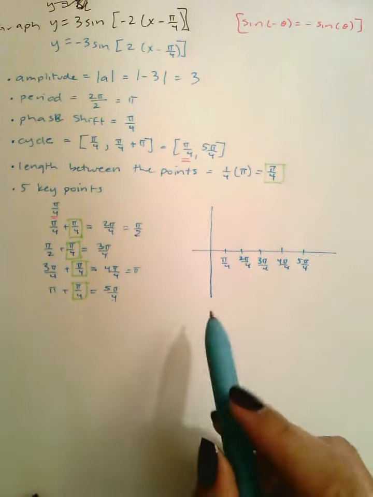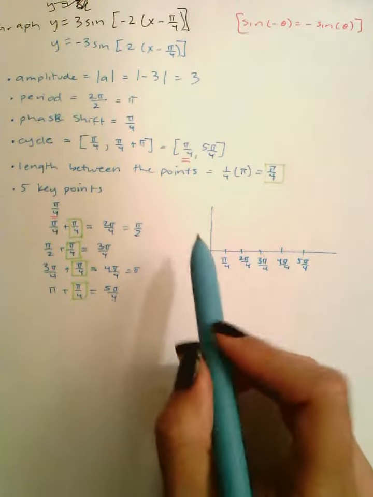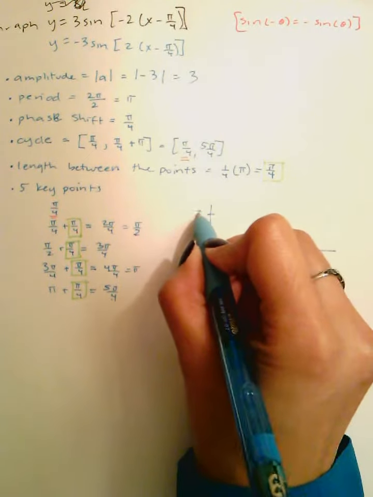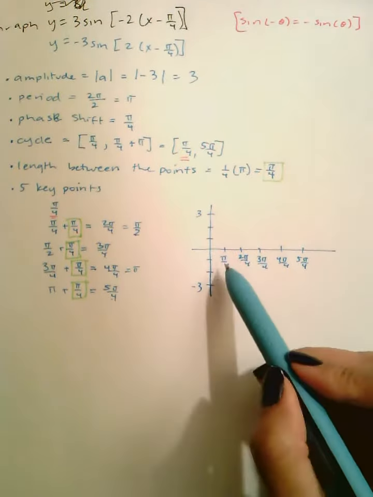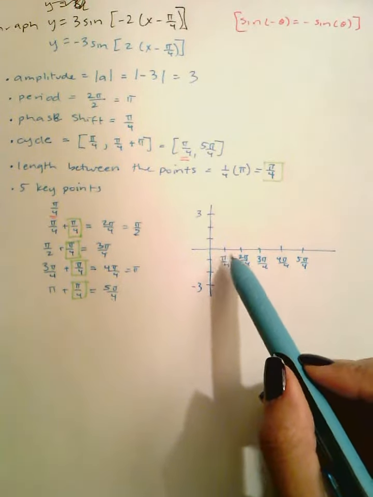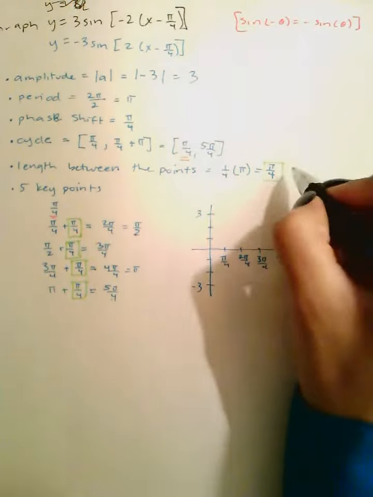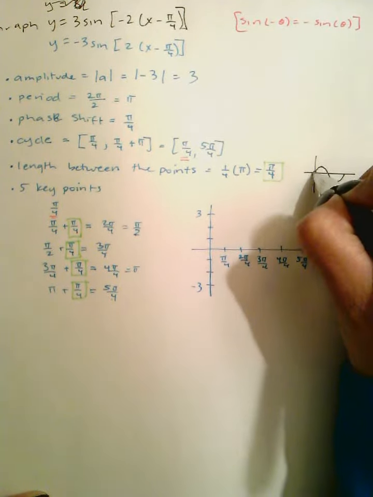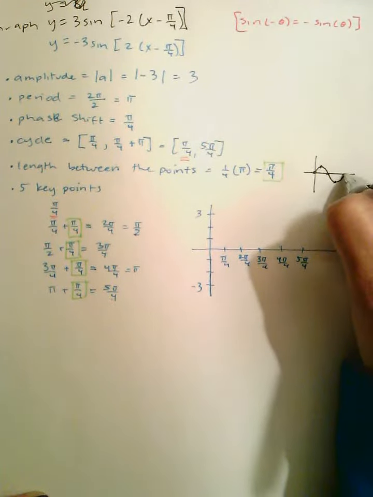So the amplitude was also equal to 3. That means that the distance between the middle of the graph and the top is equal to 3. Middle and the bottom is equal to 3, meaning that we're going to go up to 3 and we're going to go down to -3. Now the first point is going to be at pi over 4. So because we had our sine function, let me go ahead and graph the sine function again. So my sine function started at 0, 0, then it went up, and then it went on the axis again. It went below the axis, then on the axis again.